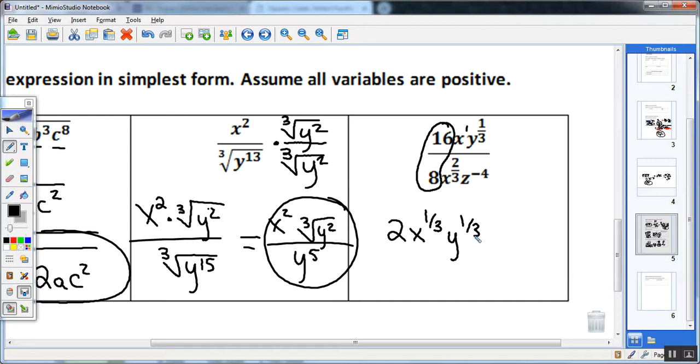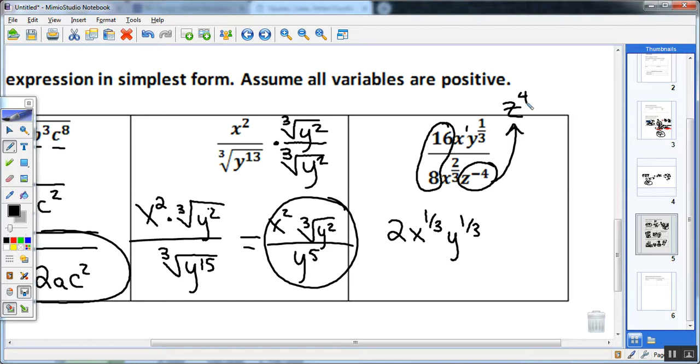Okay, you guys know how to change this, and I hope you know this. If you don't, I'm going to make this very simple. If an exponent is negative on one side of a fraction bar, where's the z to the negative 4 at? Is it up top or in the bottom? If it's negative on one side, it has to be what on the opposite side? Positive. So if I want that z to the negative 4 to change to a positive, where am I going to move it to? Up top, right? So what am I going to do then? If I move this to the top, I'm just going to circle this thing. This thing goes up here as what?